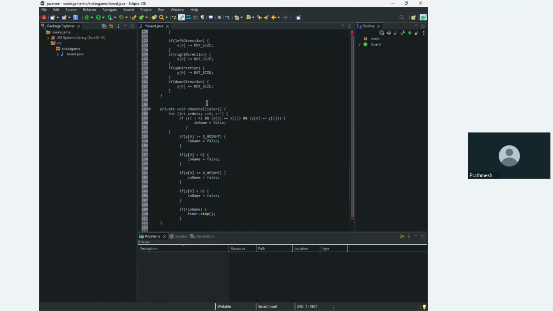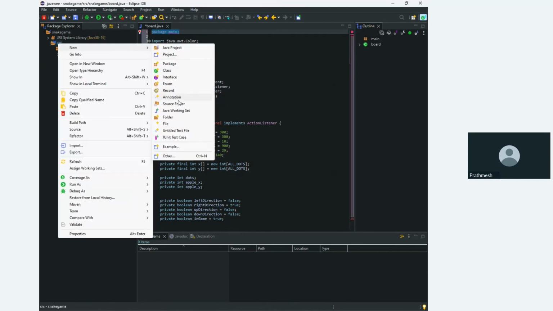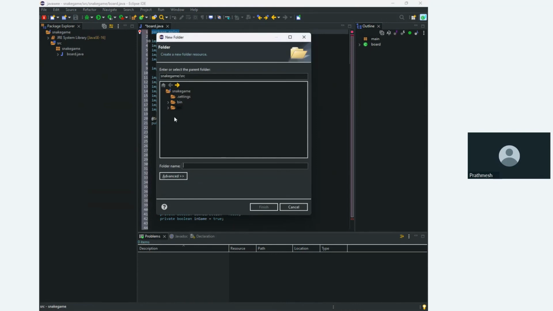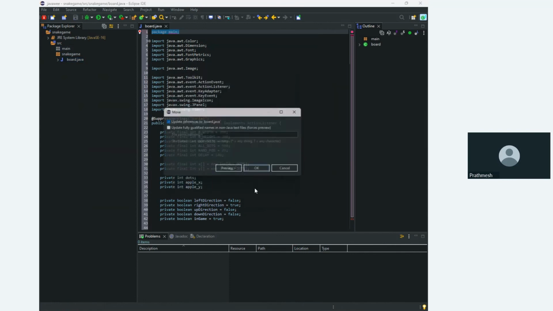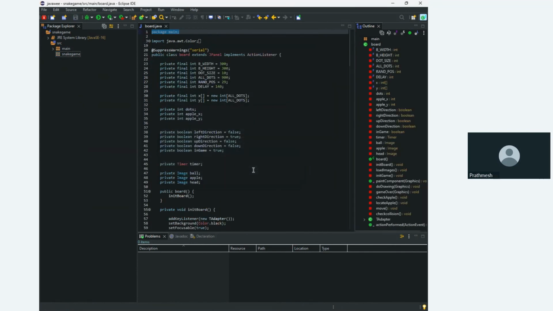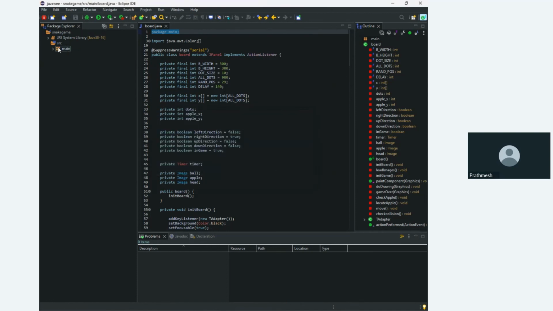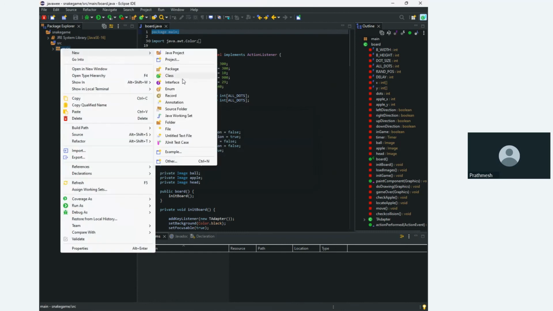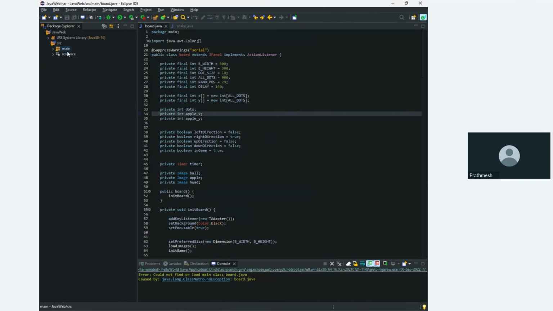Okay, so we are having another file here. Remove this, add a folder named main, which will hold this. Okay, we want this. Then we need a file named snake, which would save our snake file.